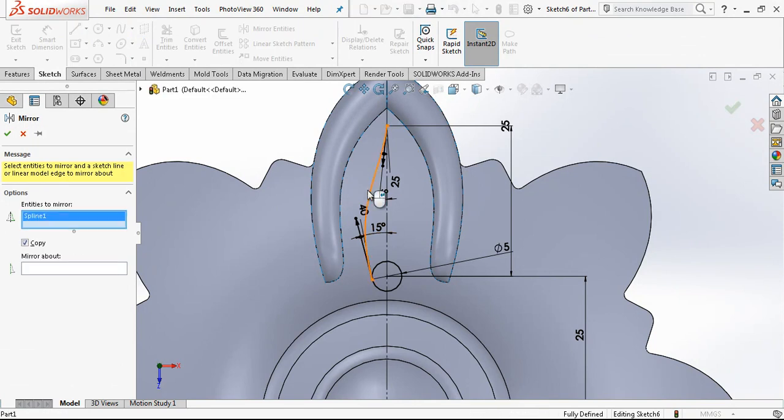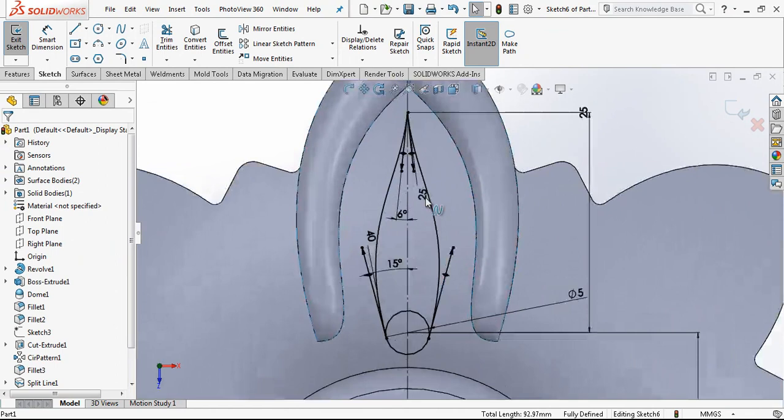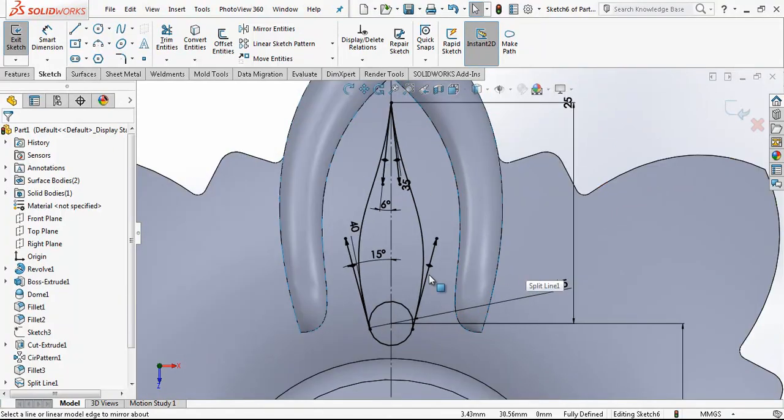And then I can mirror this to other side. I hope it is understandable, let's make 35. Yeah, becomes much more nicer. 35. Yeah, that's good.